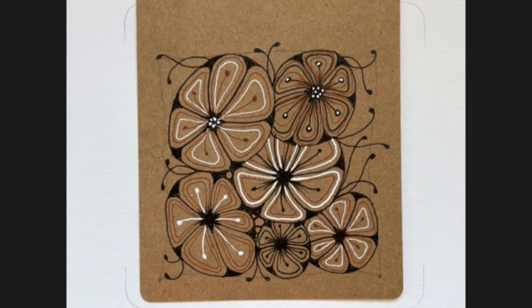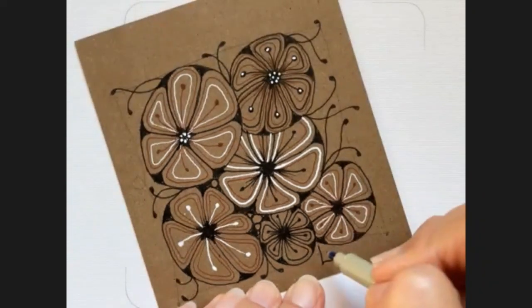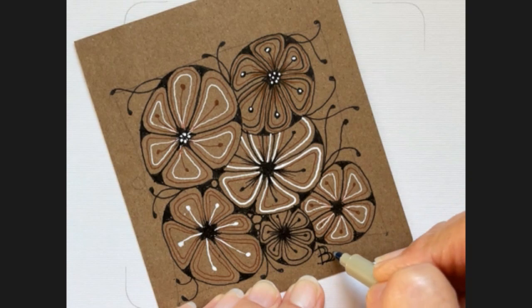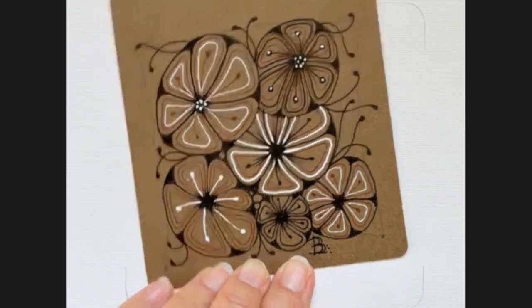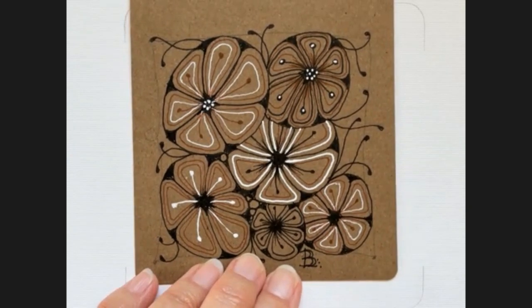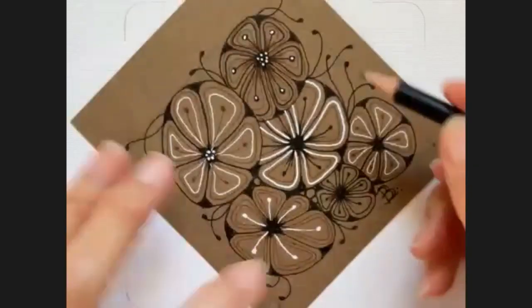All right. I think it looks a little odd, but I had fun with it. I'm going to put my chop. And then I think I'm going to leave that one as it is. I don't know that I want to, okay, let's do this.